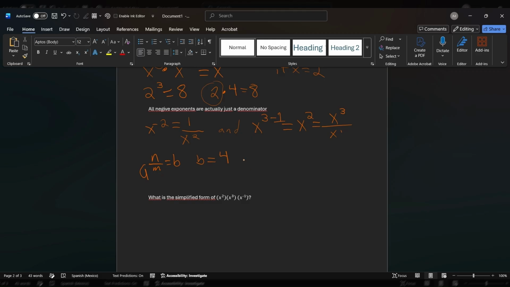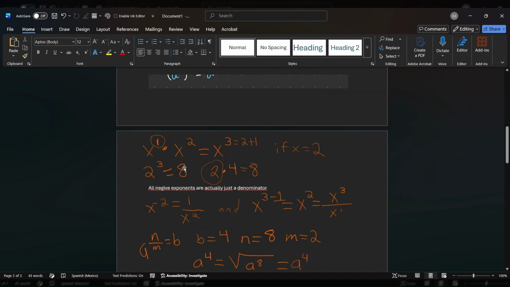Let's say n would have to by default equal, I don't know, like 8, and m would equal 2, right, guys? Because 8 divided by 2 equals 4. Well, 8 to the 4 should equal the square root of 8 to the 8th, and there you go. And the square root of 8 to the 8th should give you guys 8 to the 4. There you go. So you guys can see how it follows, right?